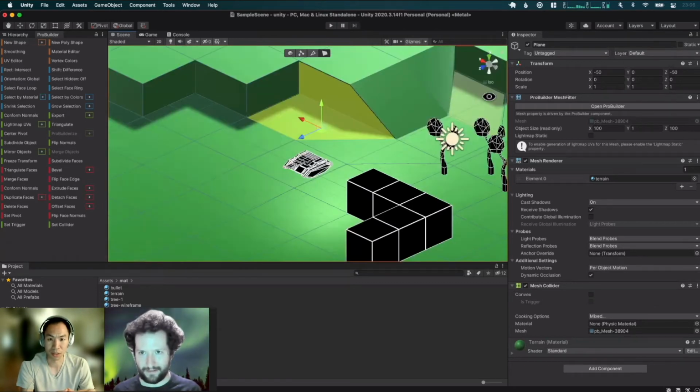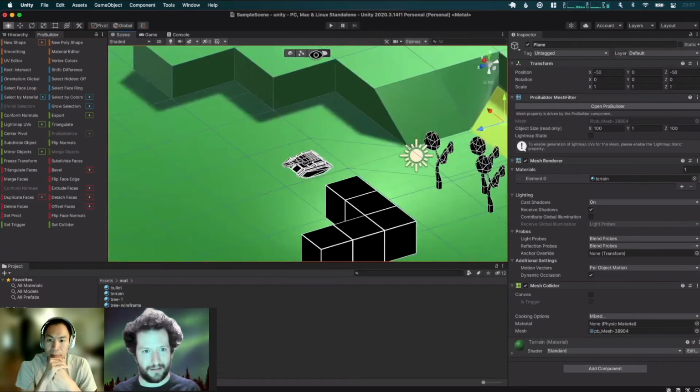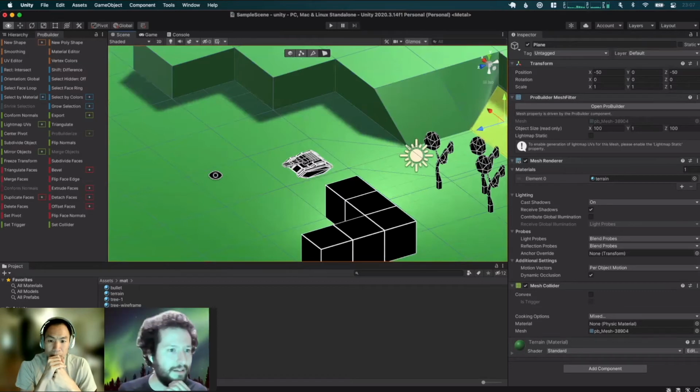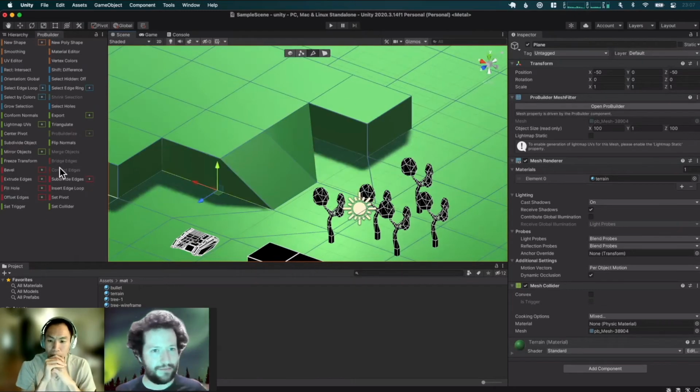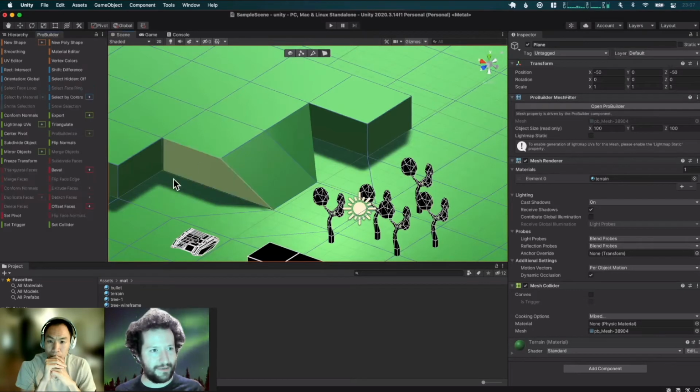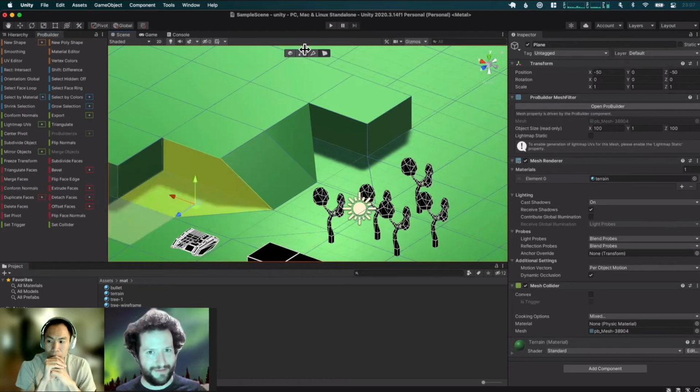Yeah. Or even delete the edge there. Yeah. You know, I can just grab the edge. What happens if I delete it? I can extrude, connect, bridge. Yeah, I mean the nice thing is it works a lot like Blender, but differently. Yeah.